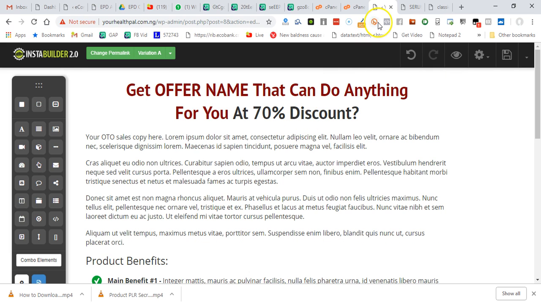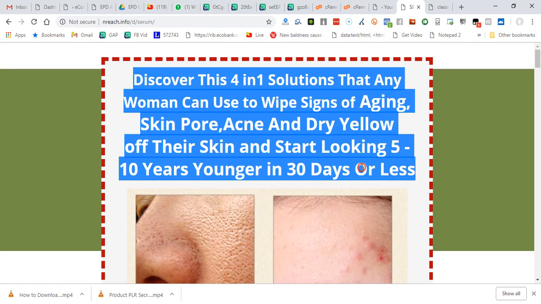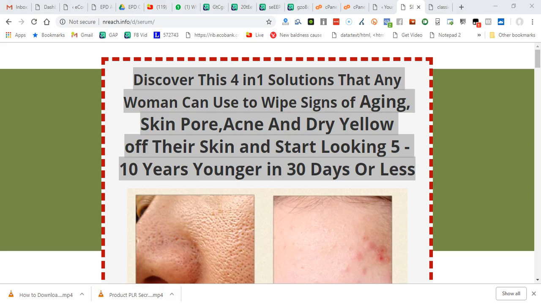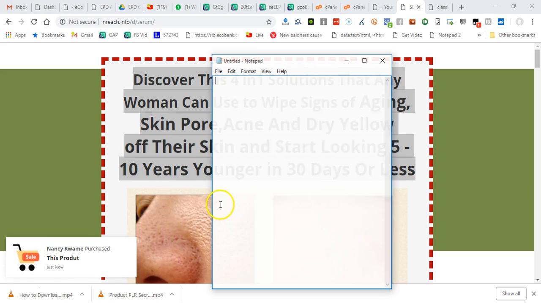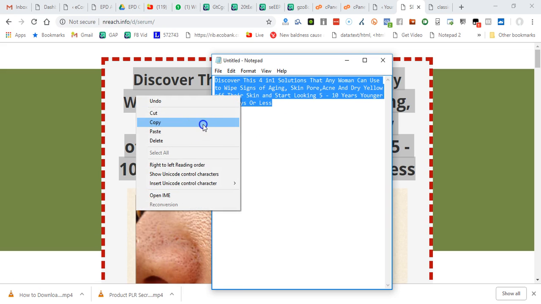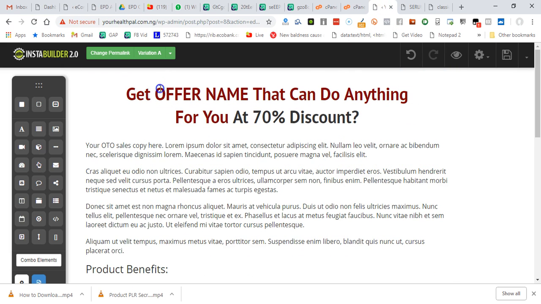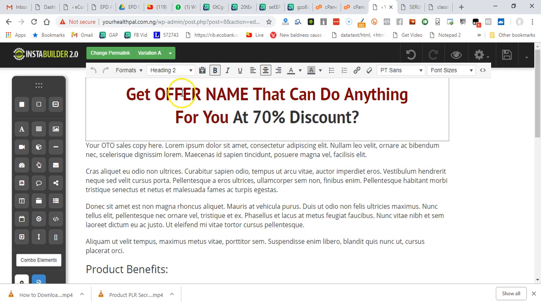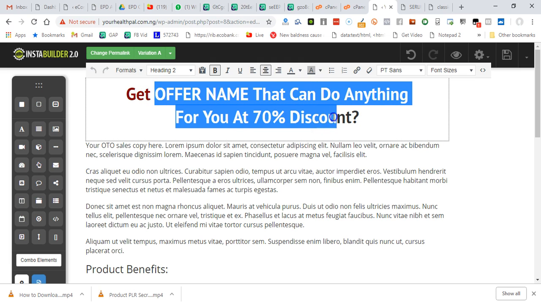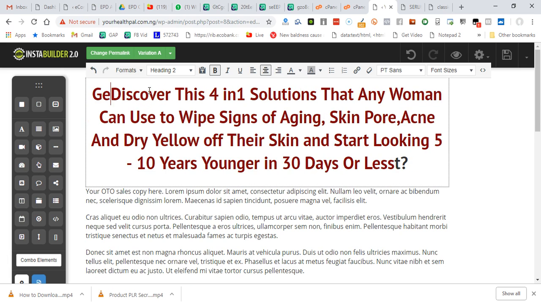Then I want this one because Olaide has it. So we'll come here, I copy his stuff. Personally, I would like to put it on a notepad, and then I copy it again to remove all the features it has. Then come here and put it here, double tap here. The place you want to work on, make sure you double tap it to open the compose functionality. So let me just put it inside here and see. Okay, as you can see, we have it here.